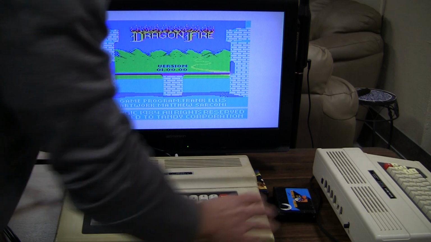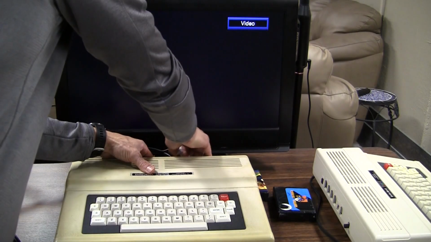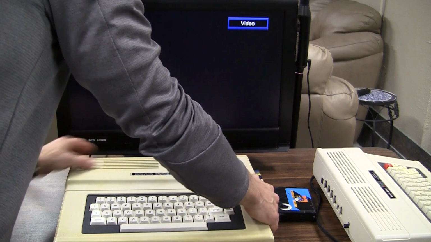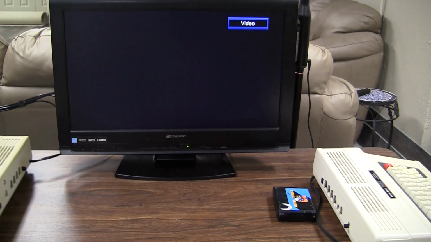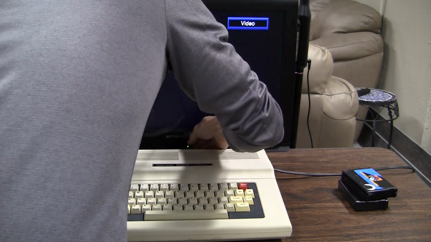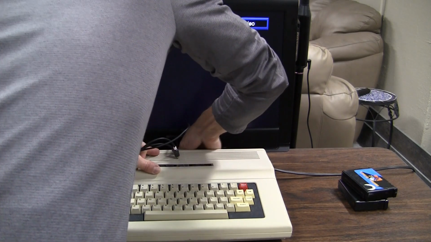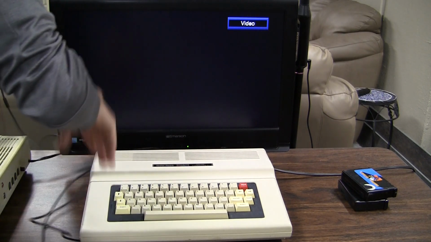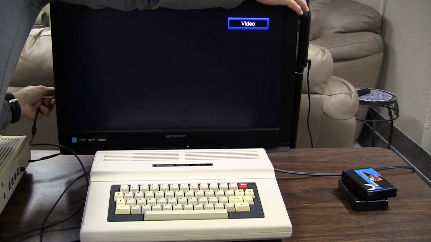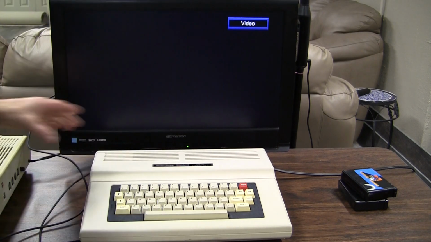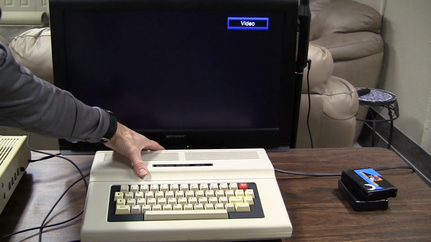So let's move to the newer CoCo 2 and take a look at its composite output. Okay, so we'll plug in the 3.5mm jack for the composite video and audio. Okay, and we'll see the basic screen.